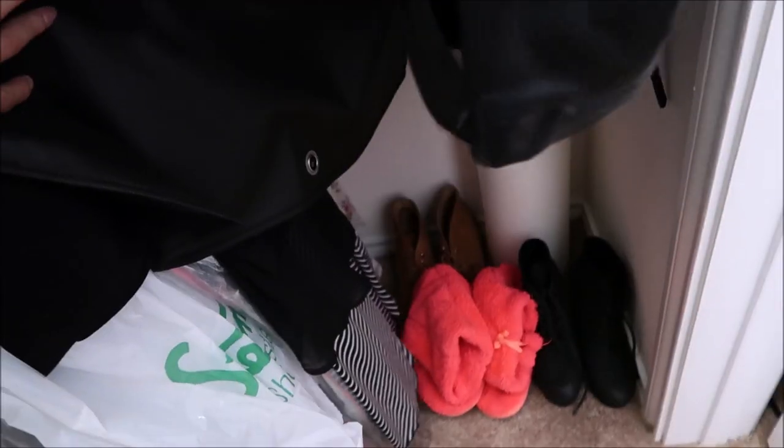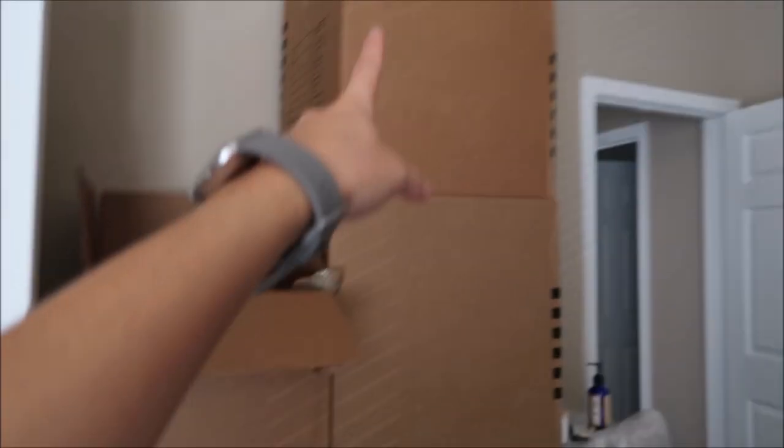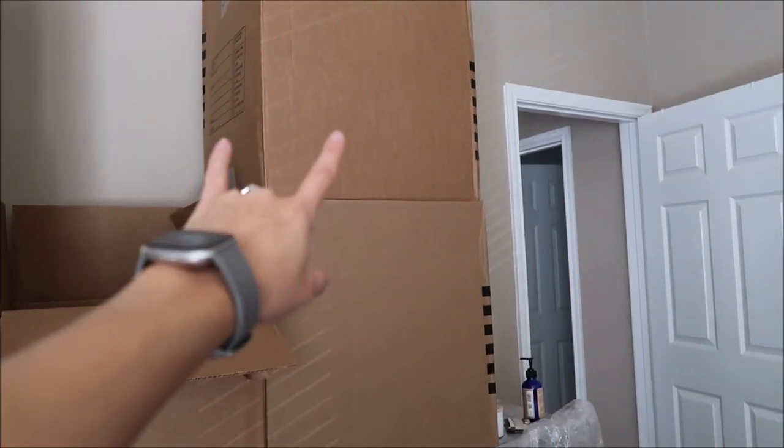I don't know how much stuff he has to bring. I haven't emptied out my shoes yet. I still have a whole box of shoes, and then I also have a shoe rack that I'm looking for as well, and I bet you it's probably in one of those boxes that they put it in.